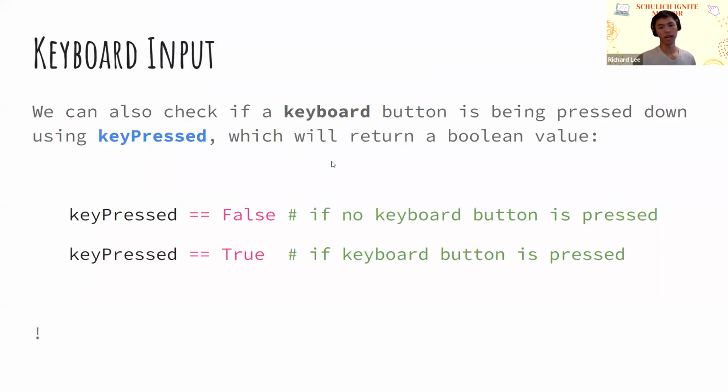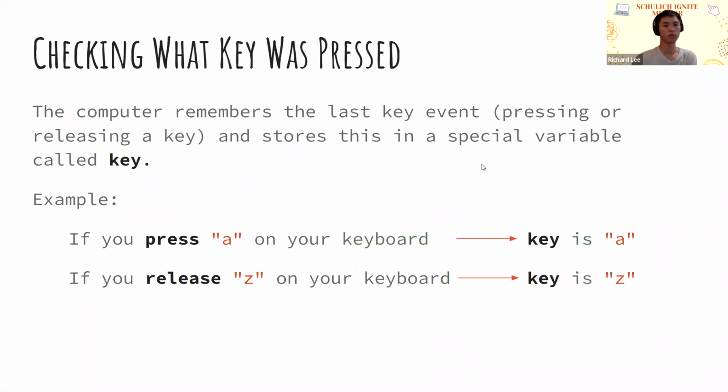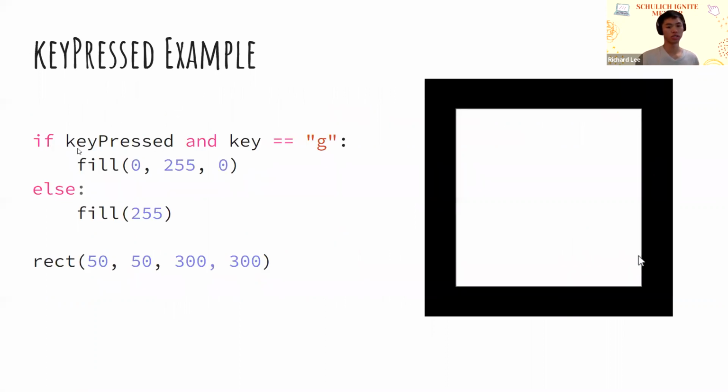The way we do that is that we also need to check which specific key we're using. And so we complement this with the second half by using a variable called key. Key will give you a string. The important thing I want you to pay attention to is that you need to use both key pressed and key for the best results, because key records the last button you just recently pressed. So let me show you how to do this code properly.